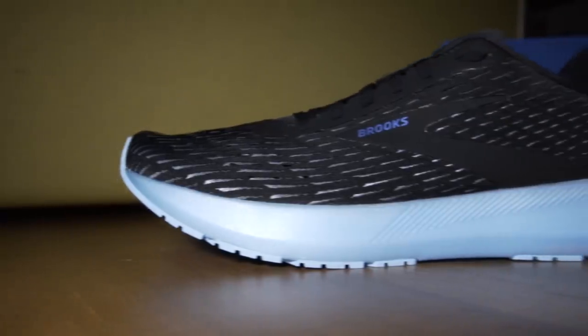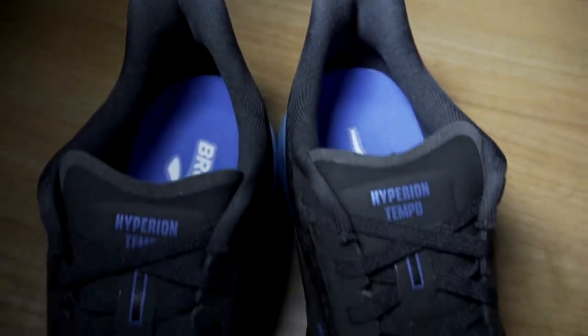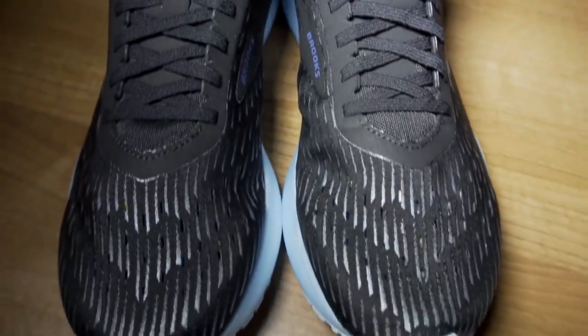In terms of the upper first, certainly very happy with the fit. When I first slid my foot into the shoe, it's a great fit from this upper from the Hyperion Tempo. I'd certainly classify this as true to size. In a UK size 11 for me, there was ample room in the toe box. I didn't have that similar, slightly too short feeling that I get in New Balance shoes and sometimes Adidas as well. I'm certainly not experiencing a feeling that I'd refer to as narrow.